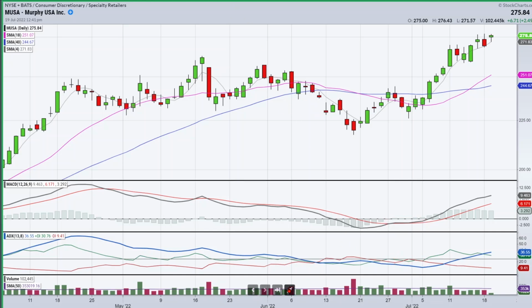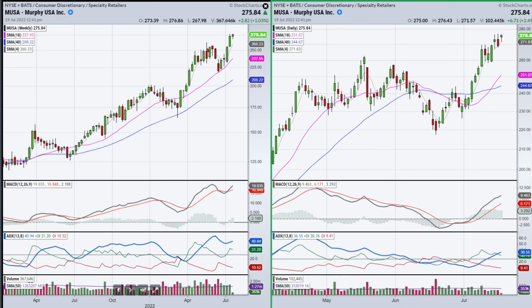So let's just bring you up to speed with this, because if you think about it, you've got a strong move to the upside and a pullback. ADX is very strong, but during the decline phase, we've got red not showing any real strength to the downside, but we don't have green kicking in again.